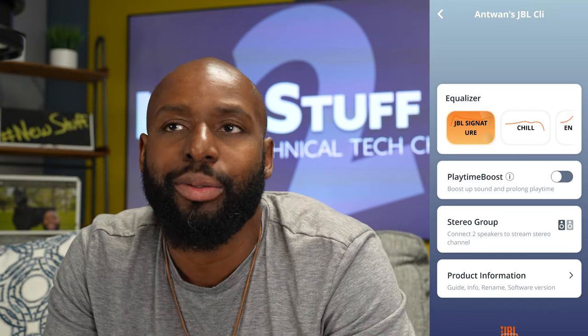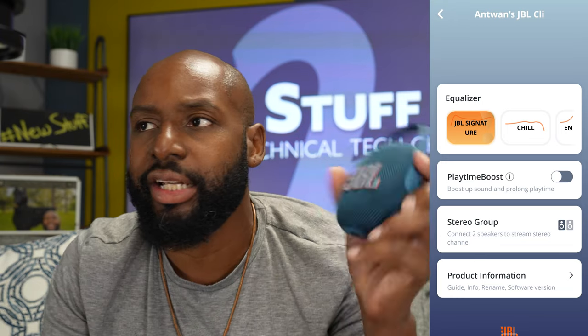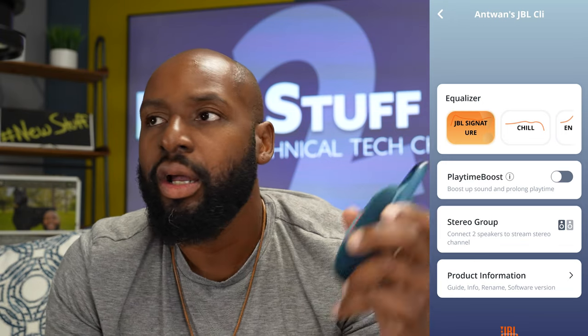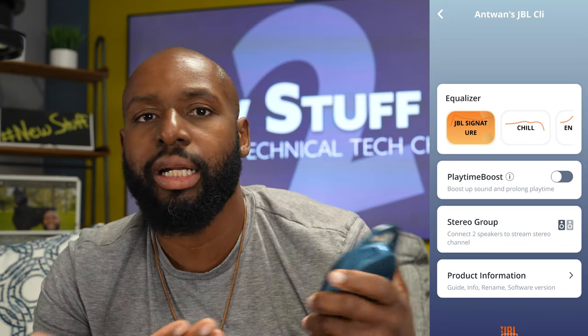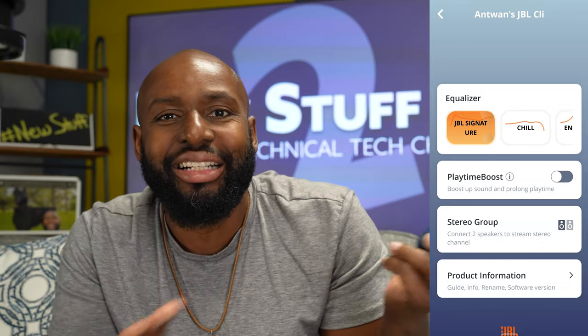I don't give a damn about sound specs when it comes to a speaker this small. You buy these things to just take with you in your bag and travel with. With the Go series and this series, I've used this on a cruise before, or traveling to a hotel when I didn't want to take up too much room in a bag. You're not buying this for high fidelity, long, hardcore listening sessions, man. It is what it is.